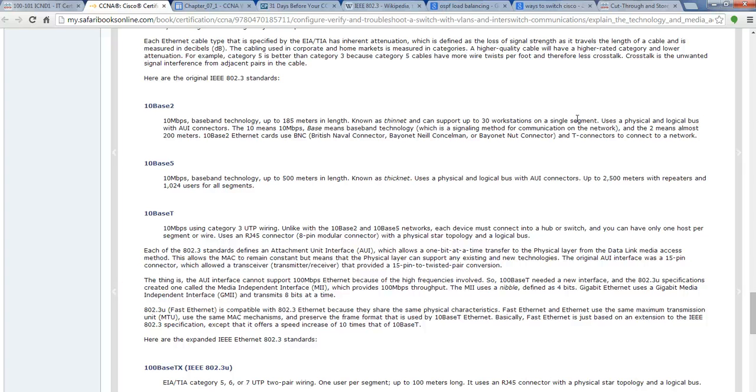Well, you can actually put more than 30 workstations, but the jamming and all those things will be ugly.